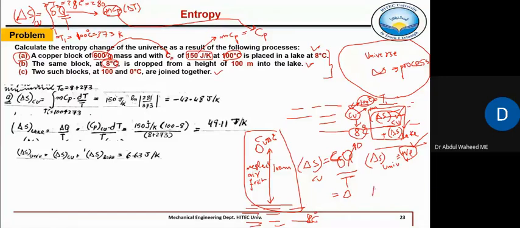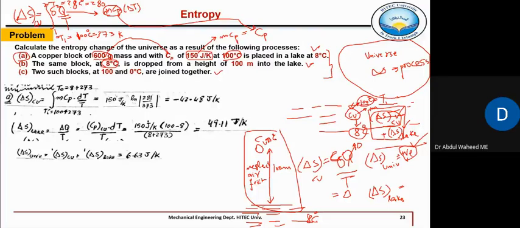Now what about the entropy change on the lake side? Will there be any entropy change on the lake side? No, sir, there will be no change. So if delta S of copper is 0 and delta S of lake is also 0, adding both, the total entropy change is 0. It means it is a fully reversible process. We have achieved a fully reversible process. But actually, all the actual processes in the universe are irreversible. Now let's look closely at the lake side.